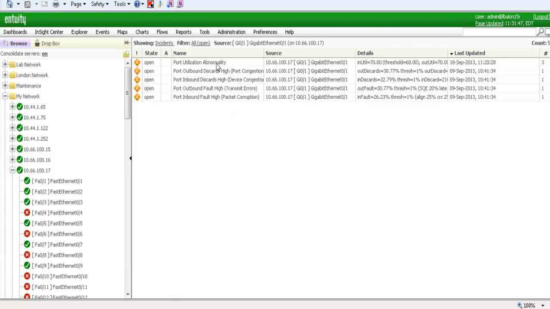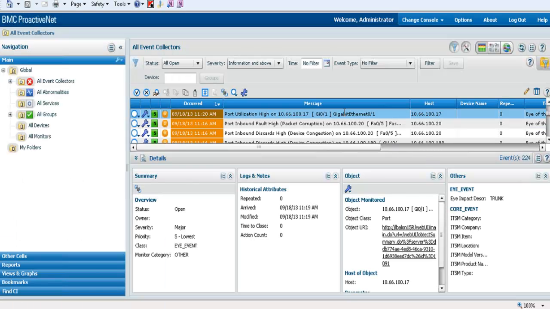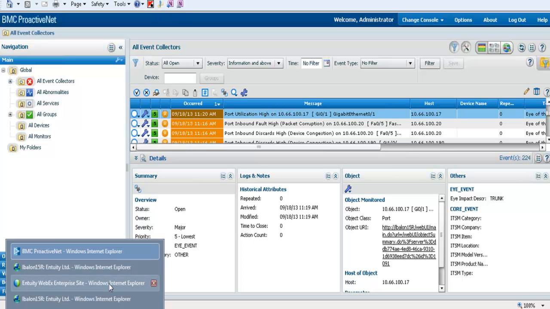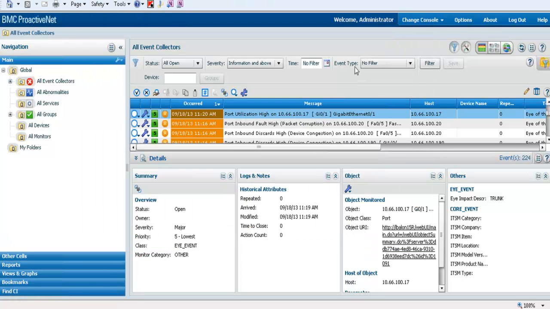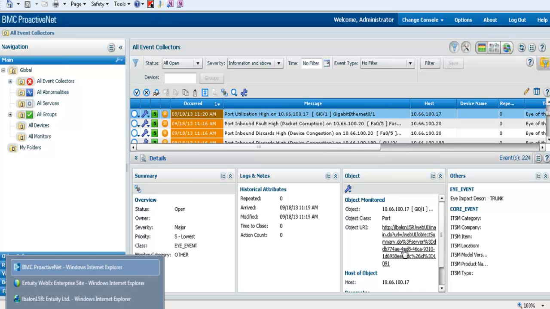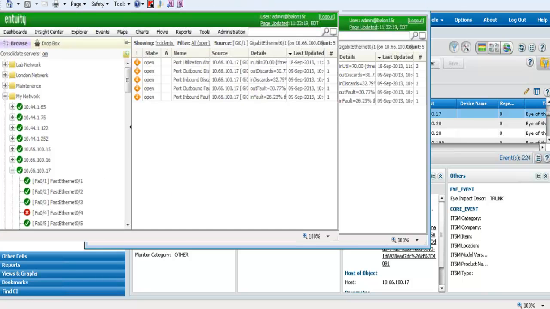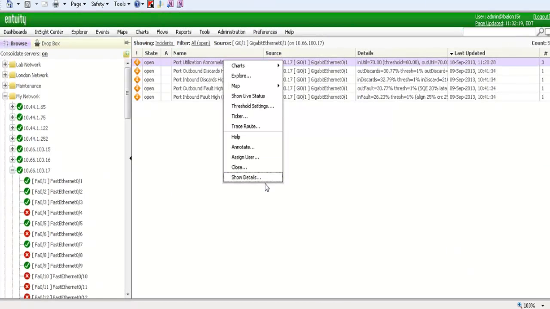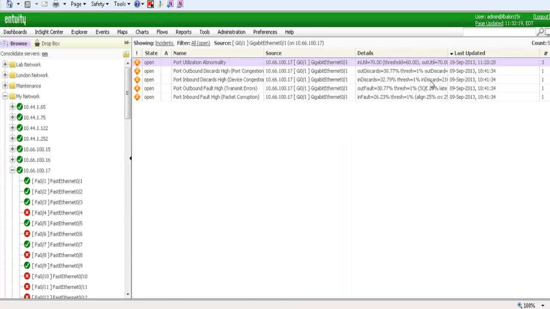And if I click this, this will filter on here. But you'll notice that within BPPM, what we see, and I'll go back to this view here, is we actually see the port utilization high event. Actually, I'm just going to relaunch this. But this shows up as a port abnormality. And if I look at that and look at the details, then you'll see the actual port utilization high event. So there's a reason for that.